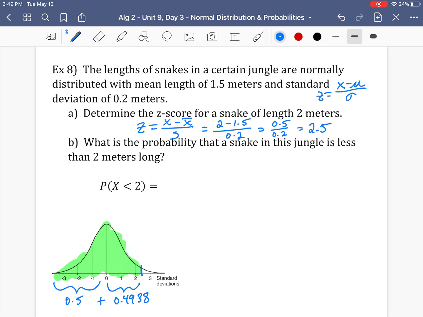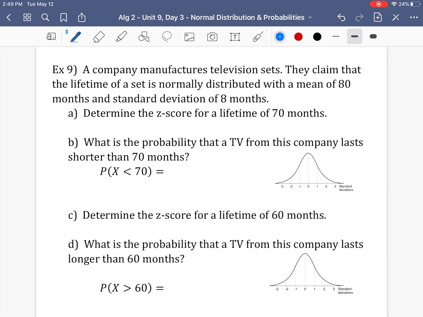All right, so let's see the probability that it's less than 2. That will add up to 0.9938. So it's just a different way the question is phrased. It's phrased in a sense of probability versus area under the curve. All right, so this next is my last example, but I just have a lot of pieces to it.